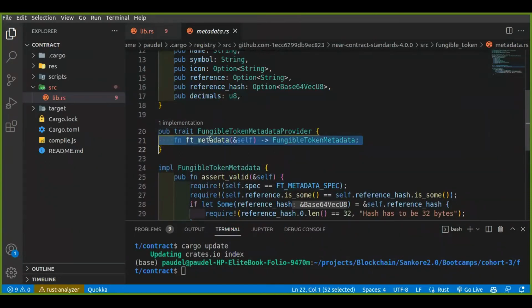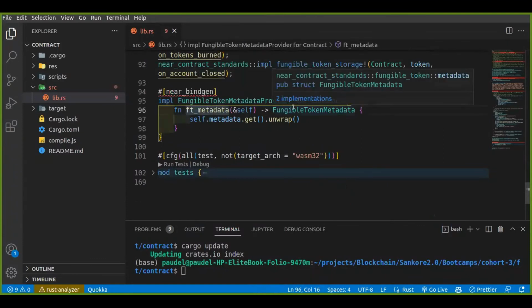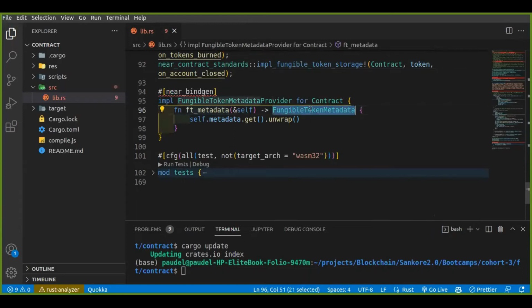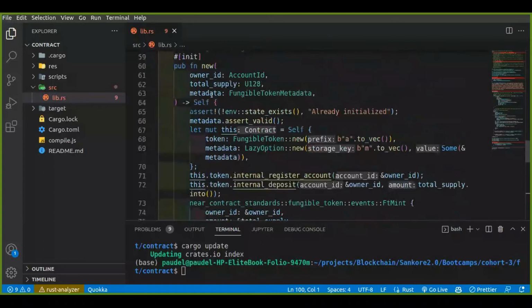So we are implementing this method like I explained earlier, and we are saying it is going to return some data that takes this type, and that is self.metadata.get. So again, this is going to get the metadata information of the object that we passed in. And then from there, it's just a series of tests. So you can always go through that on your own.